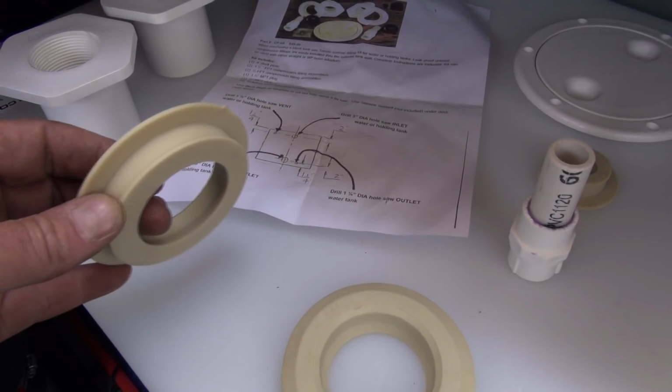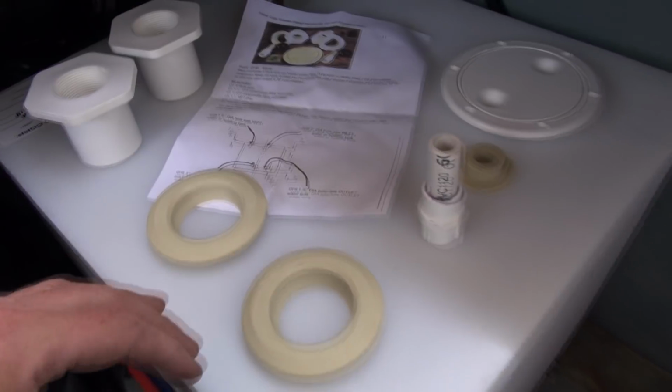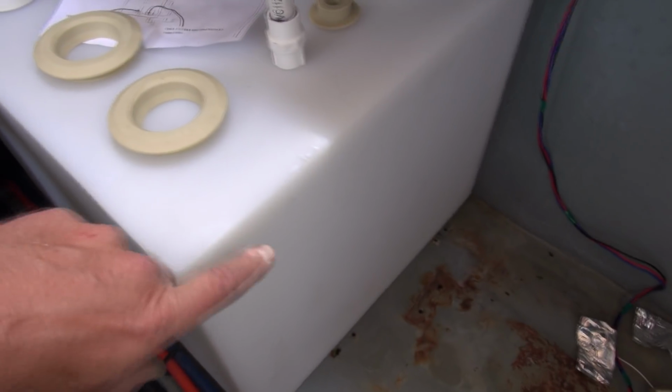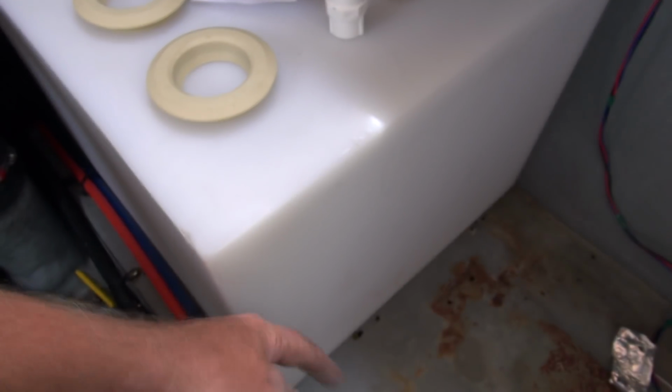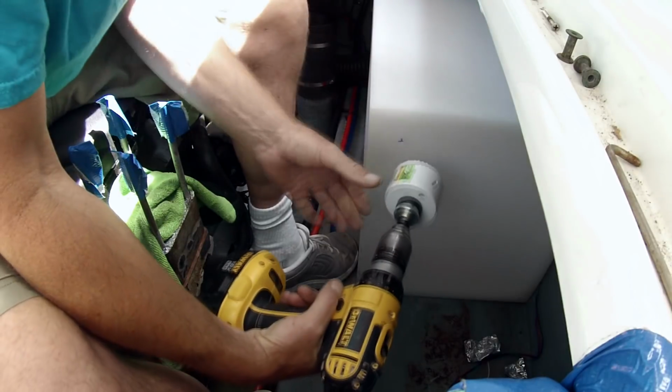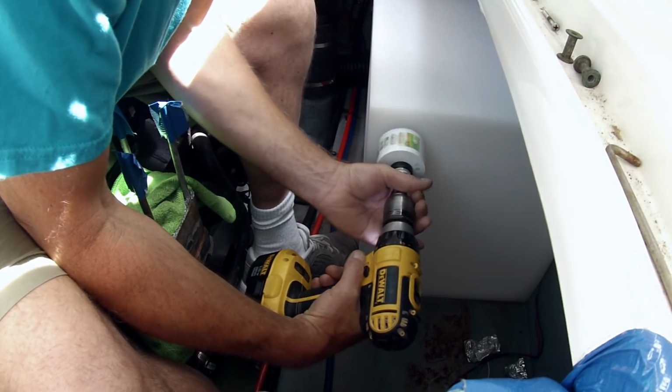So I'm going to move the tank around to get these 2 going, first of all, because they're going to be here. That'll be the inlet for the holding tank, and then the outlet's going to be down there, and that'll be going to the pump out. Okay, I got my 3-inch hole marked, and away we go.